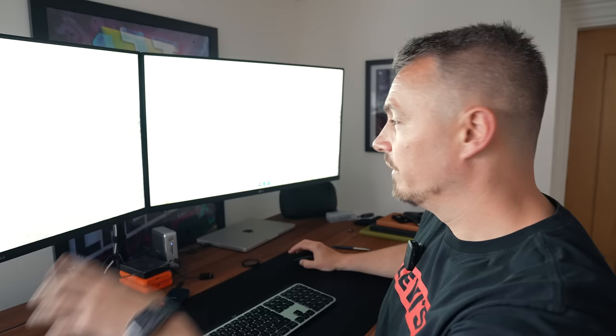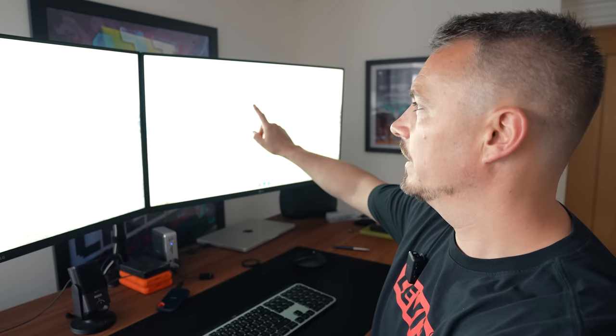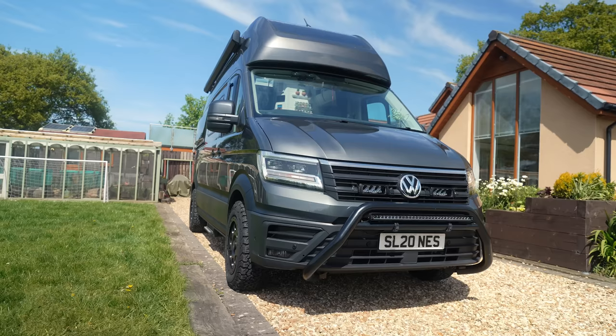When I was looking through some of my old footage to find b-roll for this video, I found a clip from the 6th of April 2020 — before I took delivery of the Grand California — where I'm essentially Photoshopping a stock Grand California photograph to figure out what style I wanted. At that time there were no modified Grand Californias about, so finding parts was a nightmare and there was no inspiration. This was my process: mess around in Photoshop, see how it looks, then try to find parts.